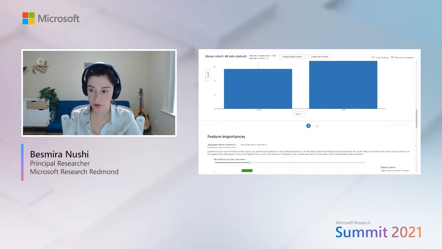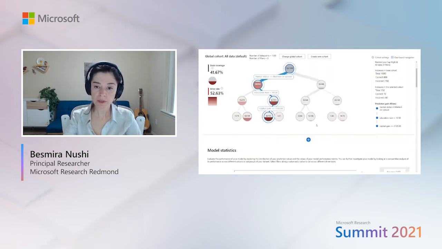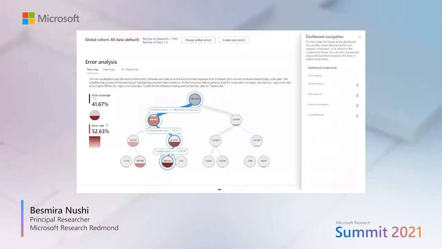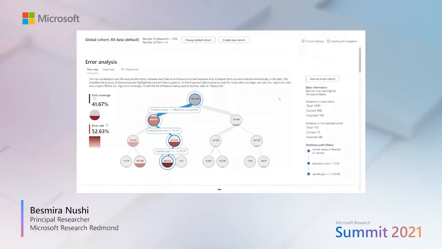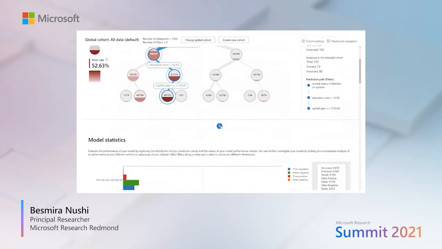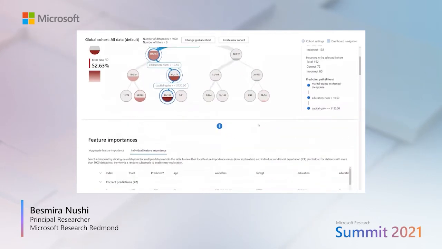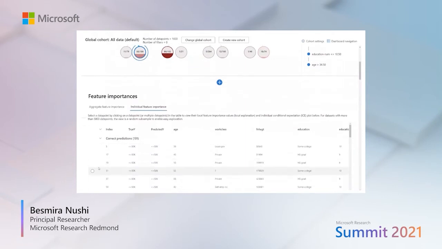As you can see, the whole end-to-end workflow exposes the user to different angles of the data and the model story. And also it's possible to customize this workflow according to the problem. For example, I can easily remove one of the components here, or if I'm interested, for instance, to look at the raw data, I can add another component in between in the workflow in order to look at the raw data. For example, if I click around here, then here I'm going to see the data in this cohort.